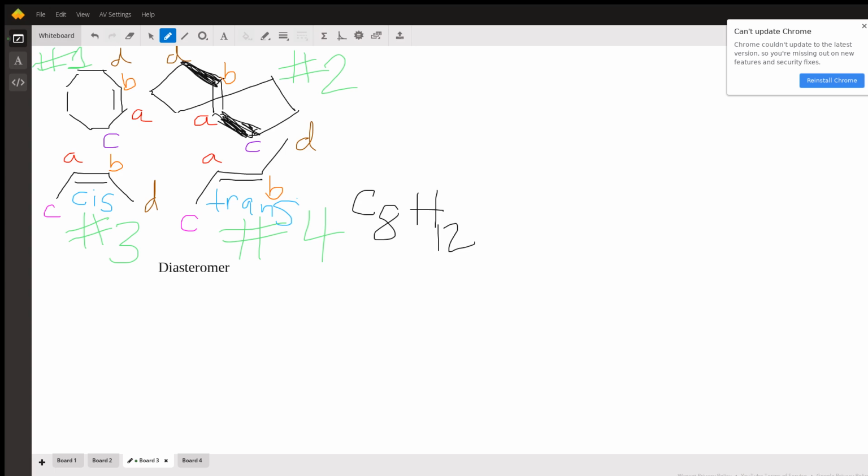Why is it a diastereomer? Diastereomers are stereospecific. Anytime you have something stereospecific, they try to show it, like in figure number 2, where you can see they're trying to show the spatial reasoning of the compound. Specifically, the spatial reasoning between the two is that it's in the cis transformation. If you look at figure 3 versus figure 4, I'm trying to relate all these compounds and drawing them many times. So 1, 2, 3, and 4 are all the same compound, but I'm differentiating them by showing them from different perspectives.